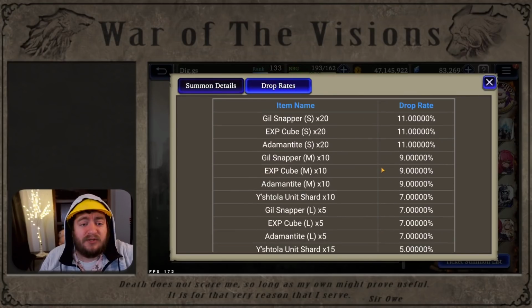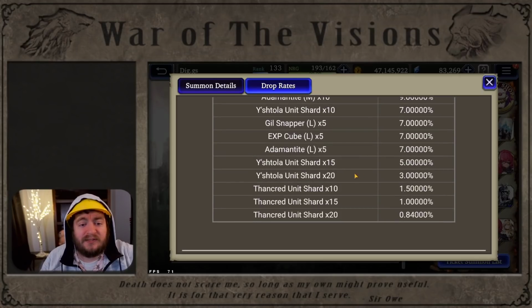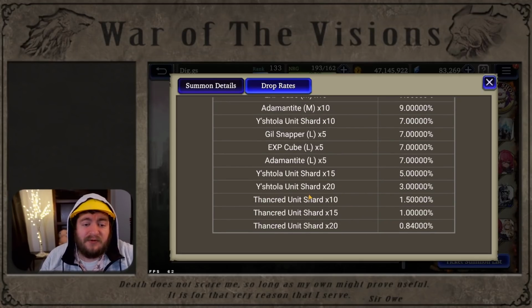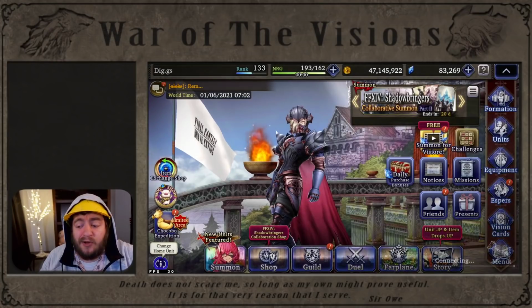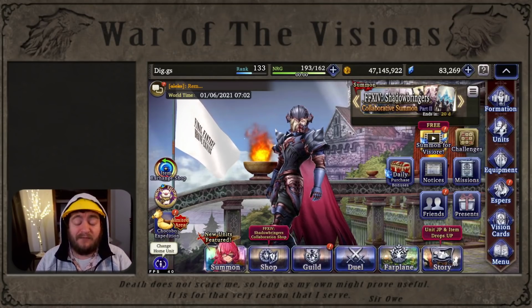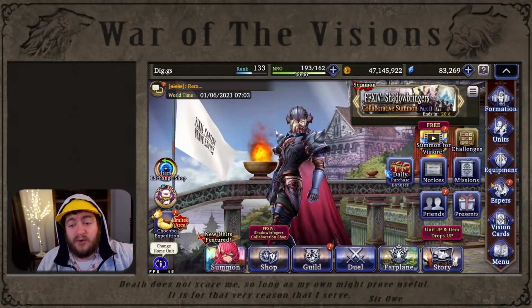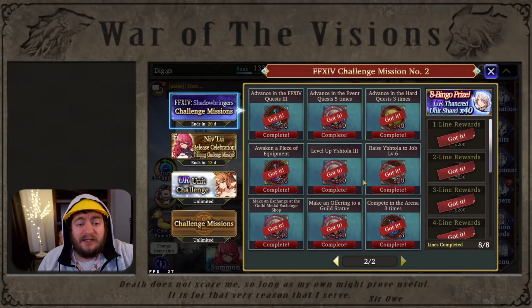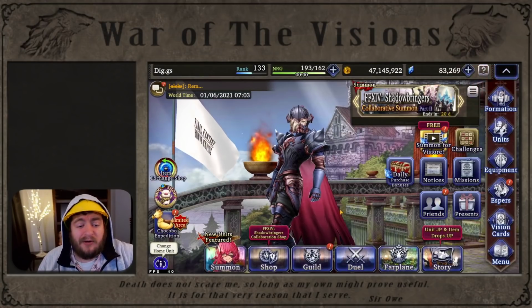So it is going to drop Gil Snappers, EXP cubes, Adamantites, Y'shtola shards, Thancred shards, and it has different rates for which these shards can drop. So 41 at these rates means you're going to get a pretty good amount of Thancred shards and Y'shtola shards, if you either don't have them maxed or they're not part of your fully built crew yet. In addition to the bingo board for that, we also have the Niv'lu bingo board, which came out as well.